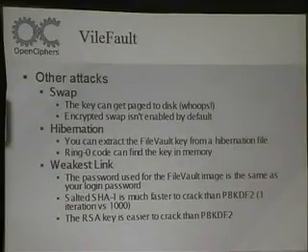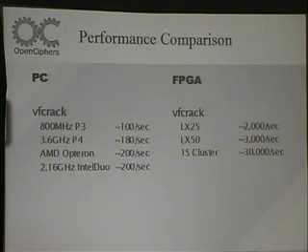And also, the salted SHA-1 password that you use for your login is the same password that they use for the File Vault image. So you probably want to just fire up their password file into John the Ripper if you have access to that, because then you can use the same password for decrypting their image. So here's some performance comparisons. It's pretty similar to attacking WPA. A top-of-the-line machine will get about 180 to 200 per second. On one of our FPGAs, it's about 2,000 per second or so.